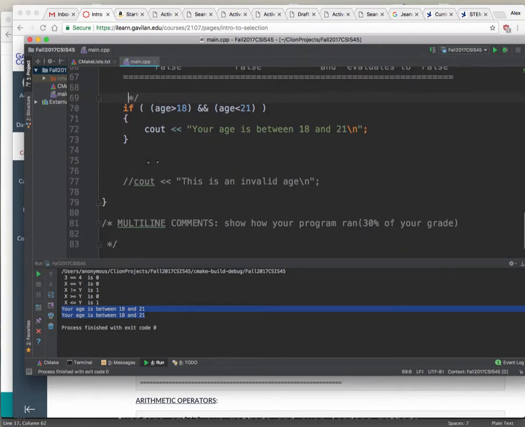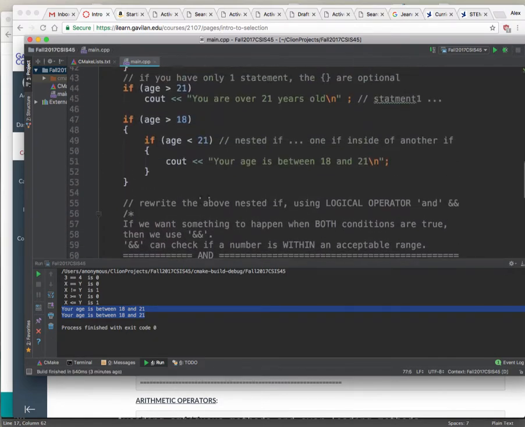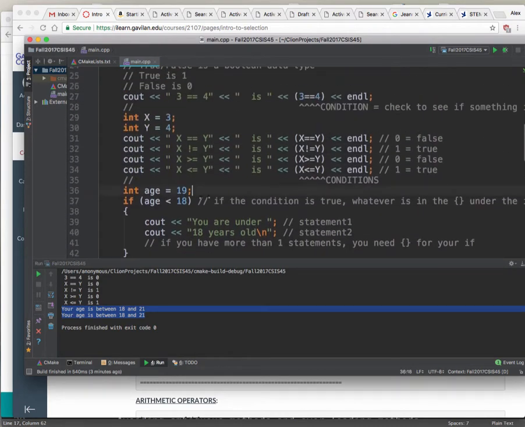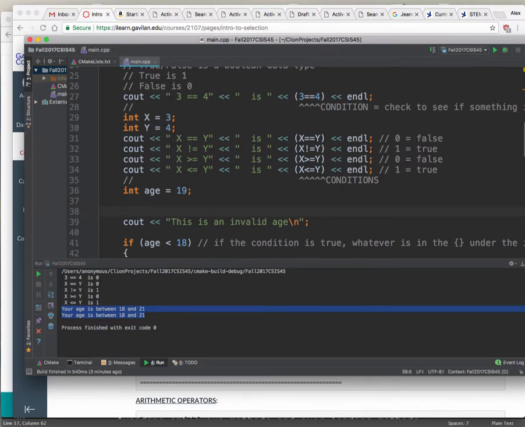So that's an AND. Now let's do the invalid age business, the fun part. So I'm going to do this. I'm going to go all the way to the beginning and I'm going to throw in invalid age first. Okay, so let's decide on what is an invalid age. Negative number, right?